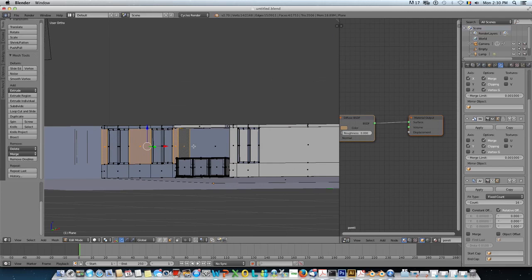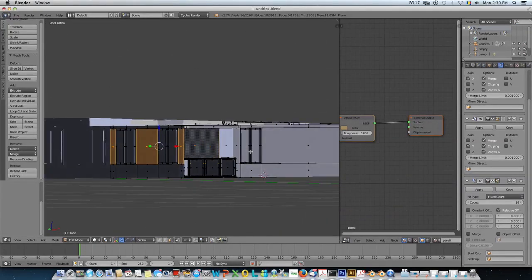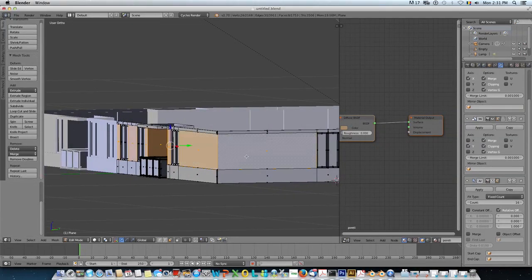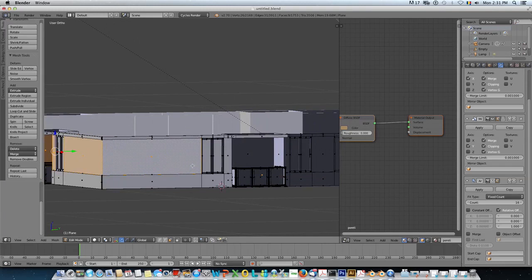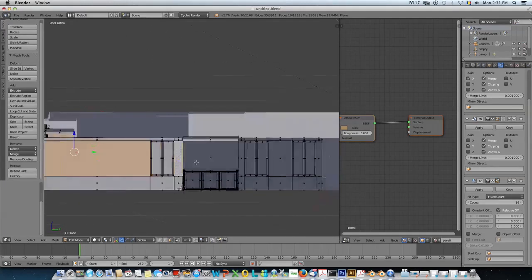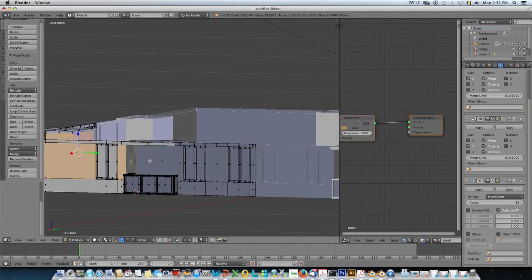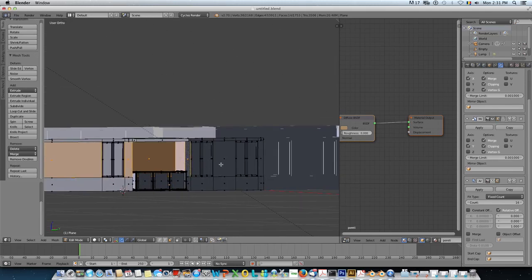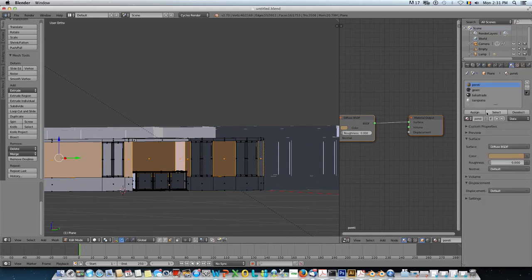First we need to apply some texture for the middle part of the walls. I found a concrete texture on CG texture. You're gonna see it in a moment. First we need to select those parts of the walls.